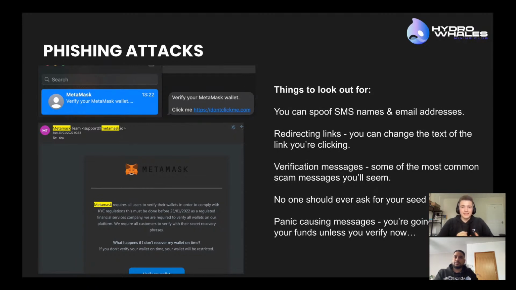So the next thing I wanted to go into a little bit more detail about is phishing attacks, just talking about in the crypto space. So here's some I made earlier. One of these was just sent to my email address from a while back. I just made the text one as well. It's incredibly easy to do. Took me about 3 minutes to spoof the name, create an SMS, and send this to whoever I want.